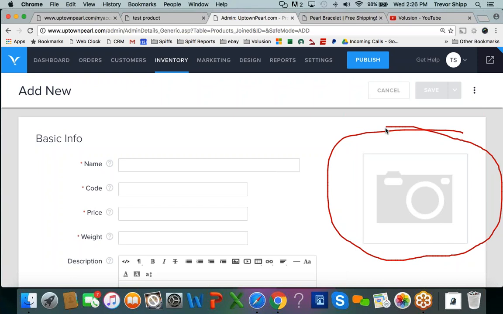But it shouldn't be there because you just clicked Add New and you're expecting to have a clean slate. How many of you guys who are here live with me have had that happen before? You add the new product, but the old picture of your previous product is in there. Does happen, doesn't it?